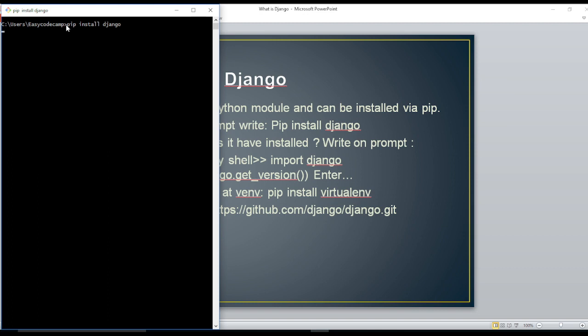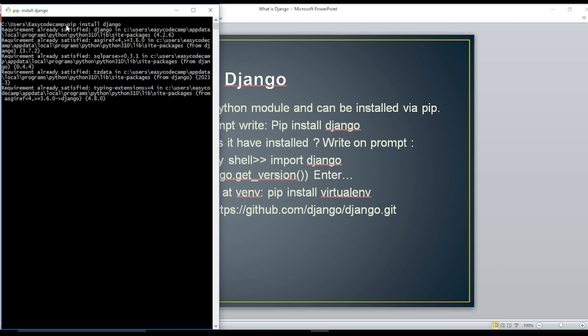To check what version of Django we are using, just find the command prompt and write this command on the prompt. You can write down python manage. So we have installed this version.